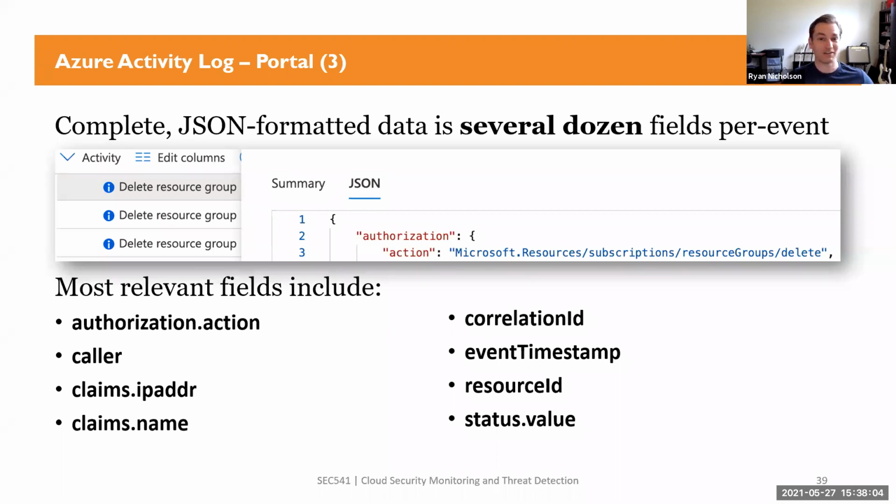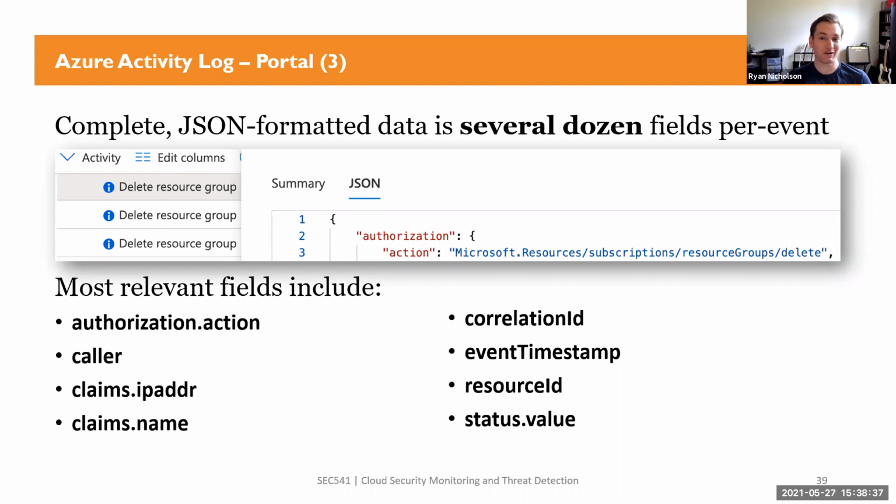All right, so here in the portal itself, you can also view the JSON representation of that data. Same thing you can do within CloudTrail. It's very, very rich data. It's got a ton of different fields and values and such that you can search on. But as I was mentioning, not all of it is super, super relevant to your average analyst. Now, am I going to tell you can always discount particular fields? No, but in most cases, right, what I've included here on this slide are what I call my top 8, right? Not to discount everything else, but in general, here are the types of things that I would first want to look at when sifting through this data. Like, what was the action?